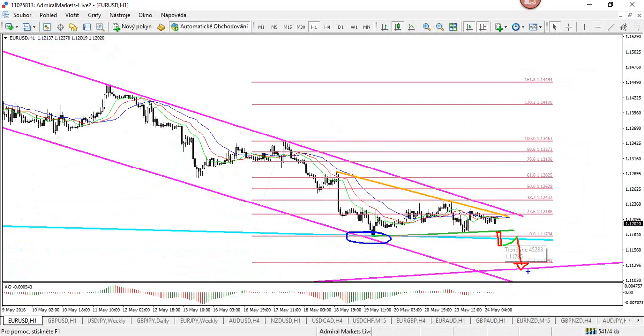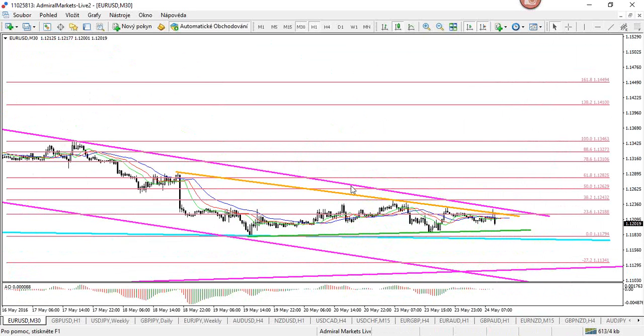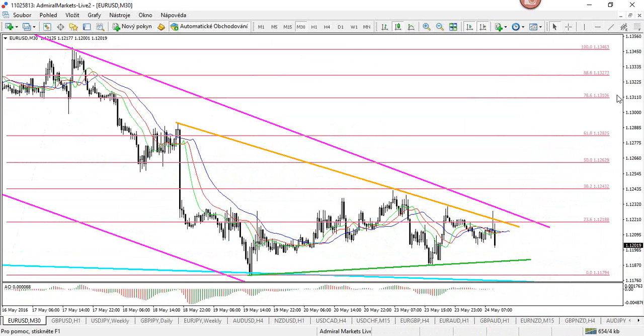Once I have that, once the green light is given for the break of this triangle, I zoom into a lower time frame and I wait for the pattern after the pattern. What I mean with pattern after the pattern, I talked about this before, is you got a triangle here. That's let's say the big pattern. Actually, it's probably more of a 30-minute triangle. Here you can see the 30-minute triangle.